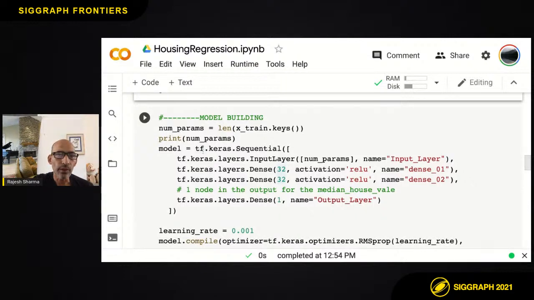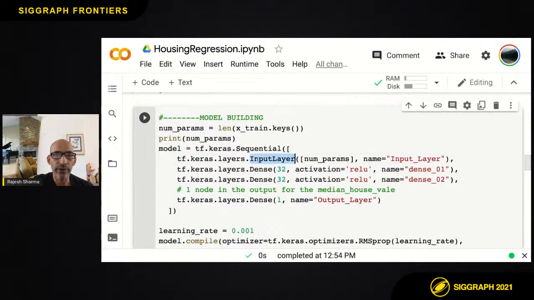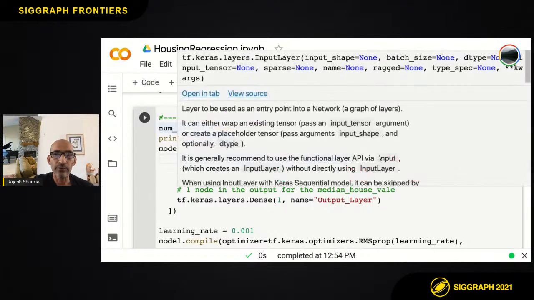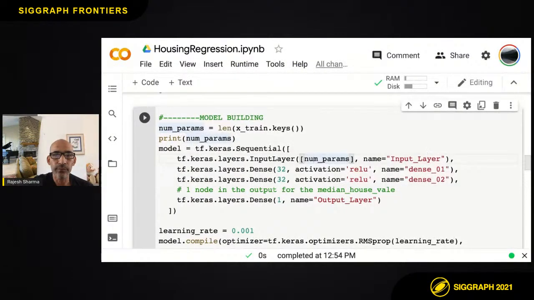Again, if you look back at the network diagram we made, there is going to be an input, which is our input layer, which has 8 parameters per data point. We'll name that the input layer. And we are going to add 2 more layers, and these are going to be dense layers.